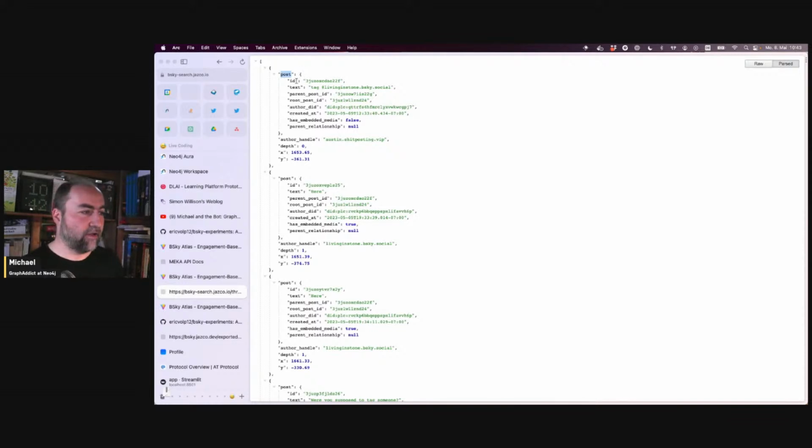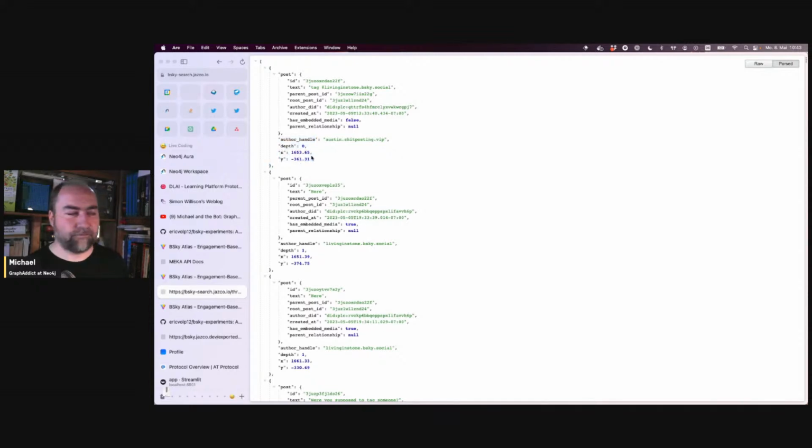You see we have a post entry with an ID, the text of the post, the parent post ID, which creates our relationship, and the root post ID, which ties it back to the thread, which we probably don't want to import, or we just import as an attribute. The author, which is also linked here via the handle, and then created at, and then embedded media or parent relationship, right? And then it has XY coordinates as well.